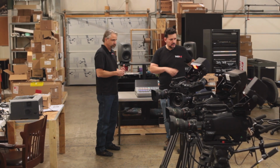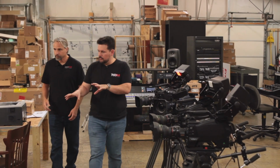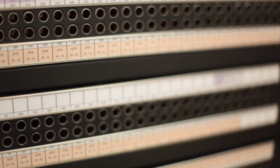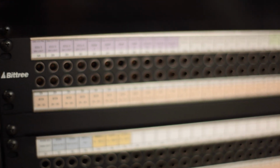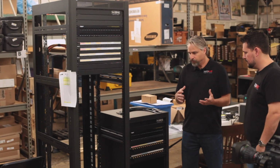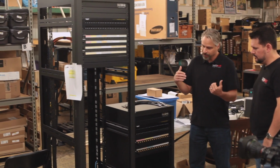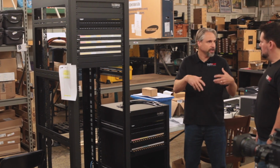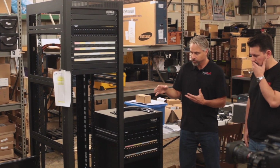Well, what we're going to do is take you guys on a tour of how that works. This system right here is going to be permanently installed, part of the permanent portion, and there's some cable here that matches what goes to the Flypack. Explain to us how this all ties in. In the field, the Flypack is pretty easy to set up. You've got color-coded cables. You can probably set this thing up in 35, 40 minutes just connecting things, not checking cameras. We wanted to have a similar situation permanently.